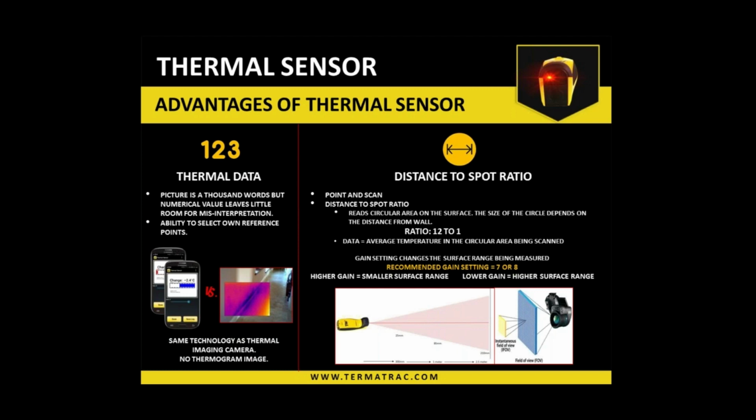So you must remain parallel once you've set a reference point, that's the tapping on the screen. Every time you go to a new building or a new location within a building, a different time of the day, or a different day, you need to re-reference it each and every time that you go to use it. So you get the zero for that area and then you move on.